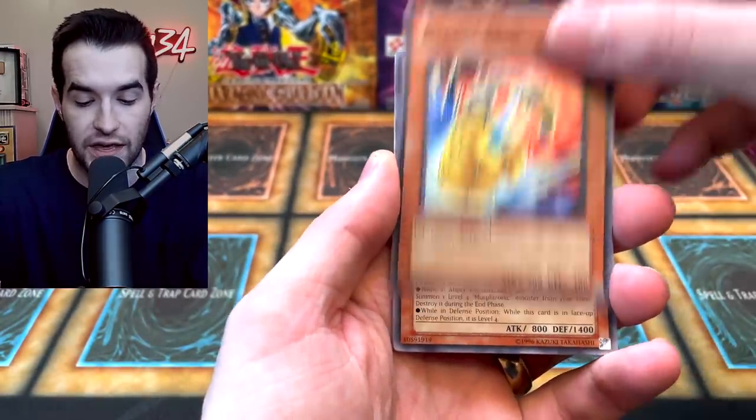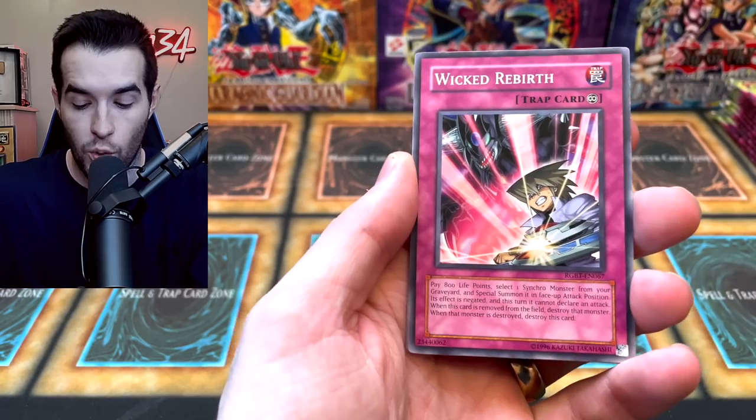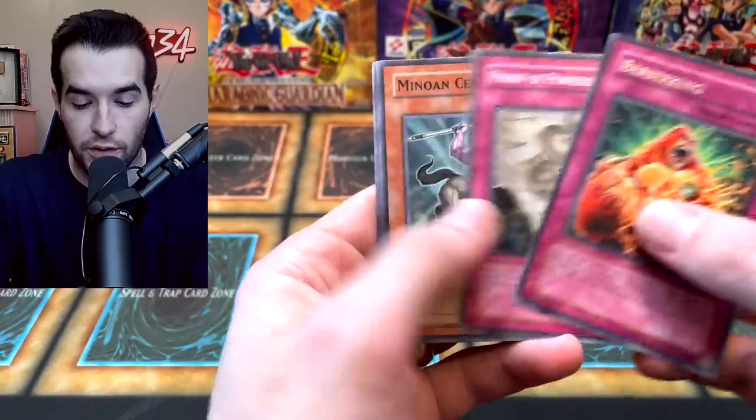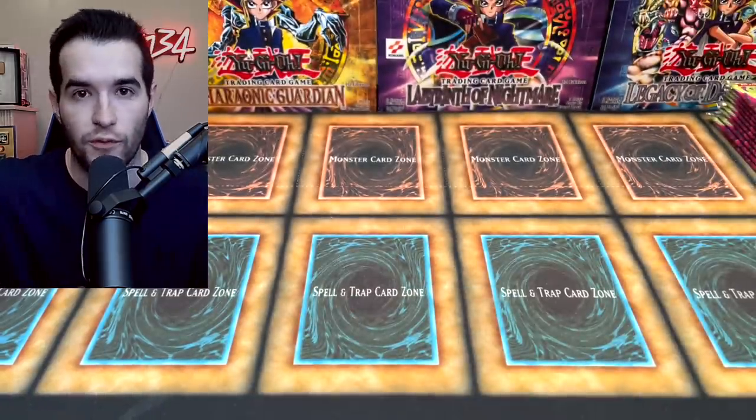We got a Phoenix CNC. We got a Gadget Arms, Morphtronic Scoping, Wicked Rebirth. Can we pull a ghost rare power tool? I've never done that. That'd be pretty cool. And a Berserking. Okay, we have many more of these to go, though, so hopefully we will pull that today.